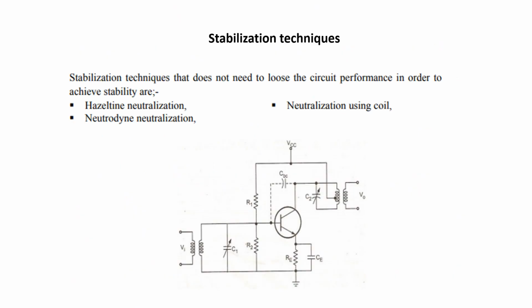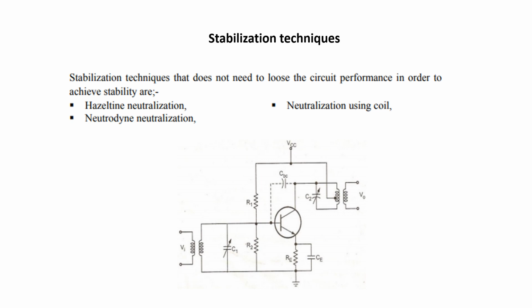In tuned RF amplifiers, transistors are used at frequencies nearer to their unity gain bandwidth to amplify a narrow band of high frequencies centered around a radio frequency. At this frequency, the interjunction capacitance between base and collector, CBC, of the transistor becomes dominant. That is, its reactance becomes low enough to be considered, whereas otherwise it is infinite and can be neglected as an open circuit.